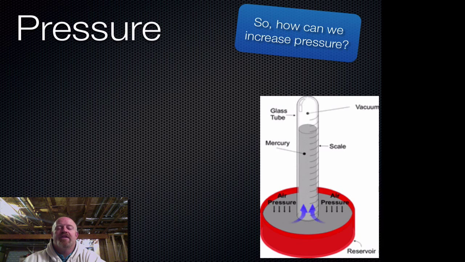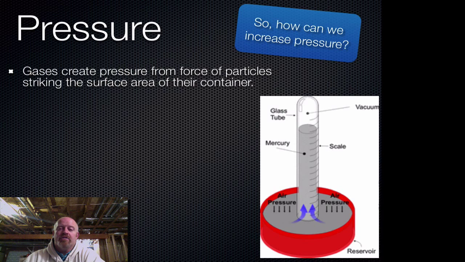So if you take a look at this idea of pressure, when you think of things having pressure, you might think of bicycle tires or car tires or basketballs or footballs. You may have experienced a flat basketball or tire because there wasn't enough pressure in there. And that's because you didn't have enough particles. To create pressure, you need particles on the inside of those containers that are flying around, usually as a gas, and pushing on the walls of those containers. Now pressure can be created by solids and liquids also.